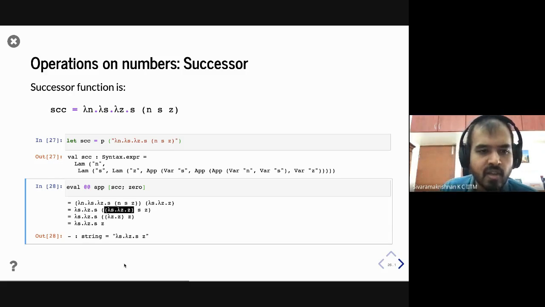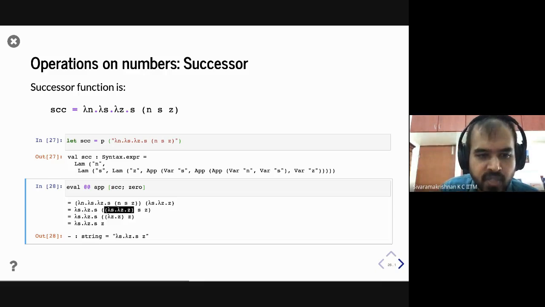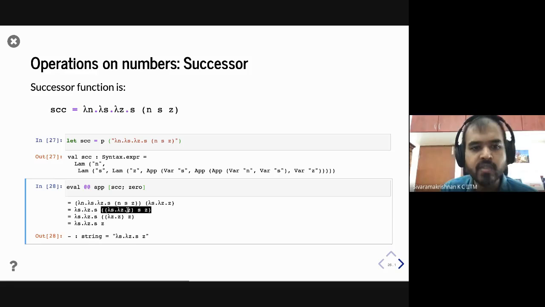And then we are using normal order reduction. So we go inside the lambda term and reduce it. We can see that there is an application here, and we go ahead and do the application. So substitute s for s. We are not using s in the body, so s is gone. And substitute z for z, and we just have z. So in 2 steps that gives you just a z.